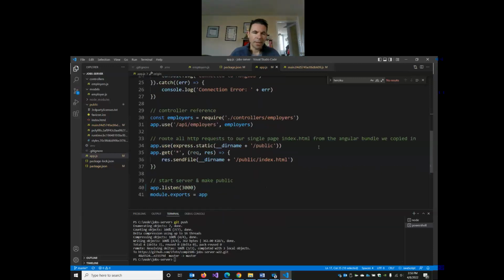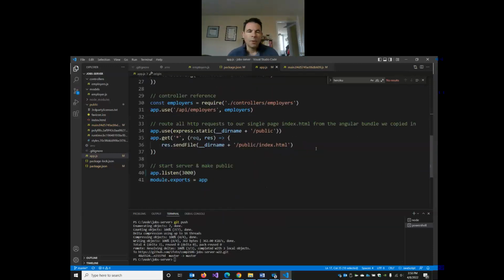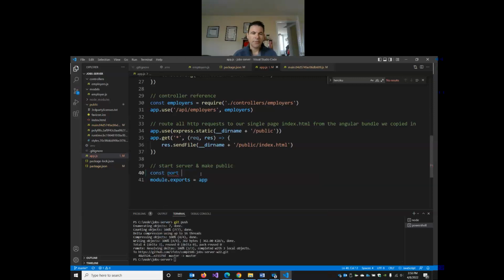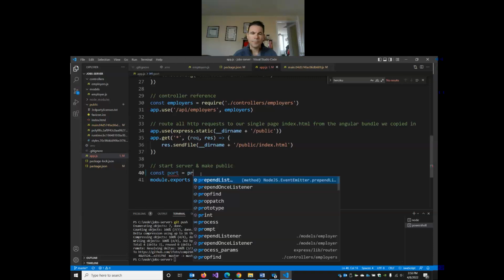In our app.js, one of the other things we need to do when we're on Heroku is we can't hard code this port in as 3000, because often the Heroku environment may have a different port as the default for Node. So I'm going to take out that app.listen command, and instead I'm going to declare a variable called port.